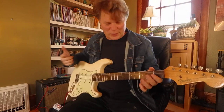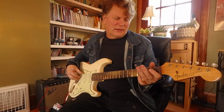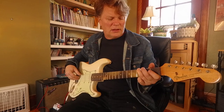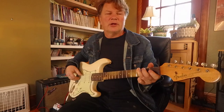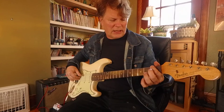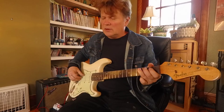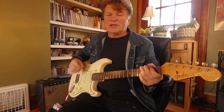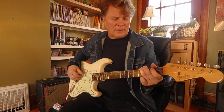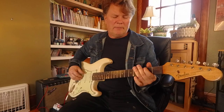And your next group of three starts with the A string, open A, to the G, third fret, sixth string. And then your last note is the first fret, F, on the low E string. So your last three notes are A, G, F. Sounds like Mary Had a Little Lamb.